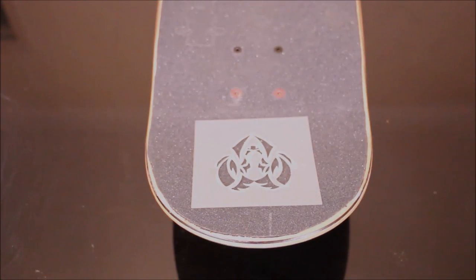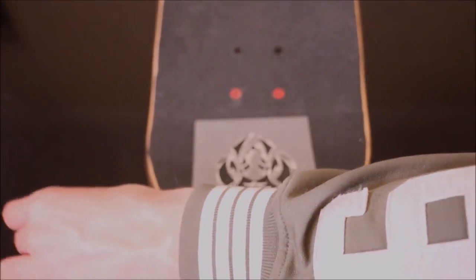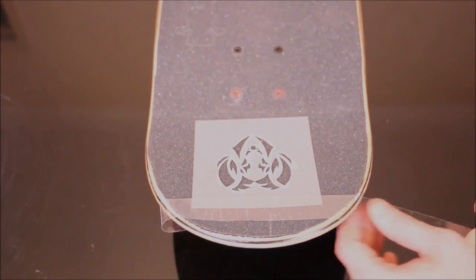Alright, so now we've got all that stuff together, let's go ahead and do some art on this skateboard. So we're just going to stick on the stencil and start coloring in. Remember, with these pens, they kind of run out of paint, so you got to keep shaking them.